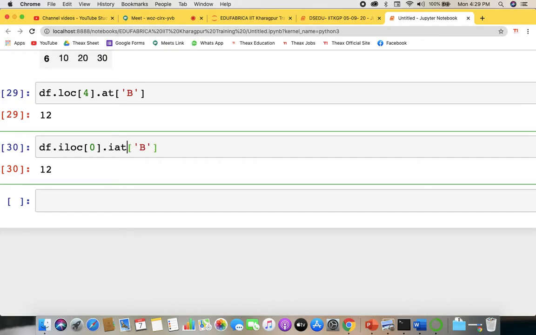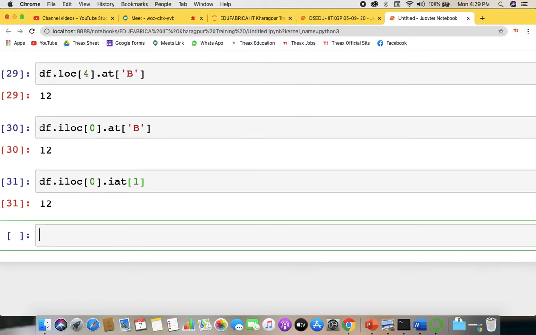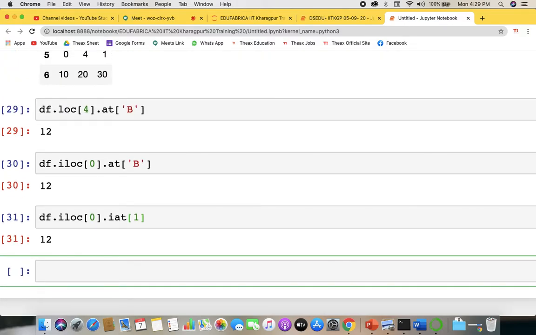Or .iat. I think you might get it now how this works. See, what is b? According to the index values of the columns, b is at 1, that is the second column. So it is obviously 1, and we can write it like 1 accordingly.